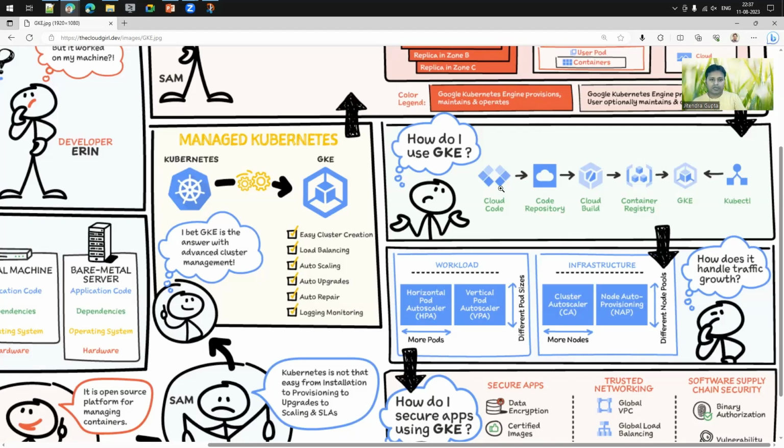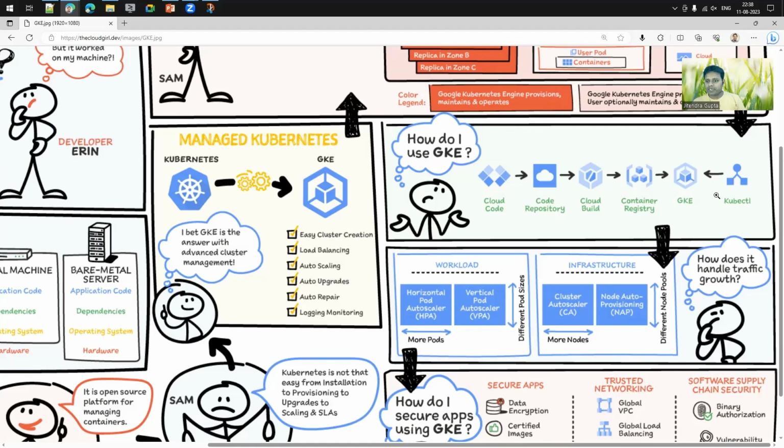So far we got what is Docker, what is Kubernetes, why Kubernetes. Now, how do I deploy it or how do I use it? Which I have already covered. We talked about cloud code, how you store it in the repository, then you run the cloud build command, which creates the image out of it, and then you save it in the container registry. Not the images only, but after the image, the container is also created. That container will be present in the container registry, and that container is now getting deployed to GKE. In the previous architecture we understood that well.